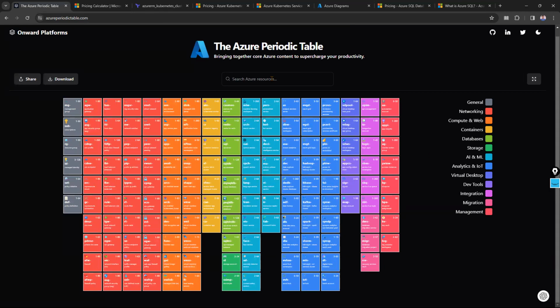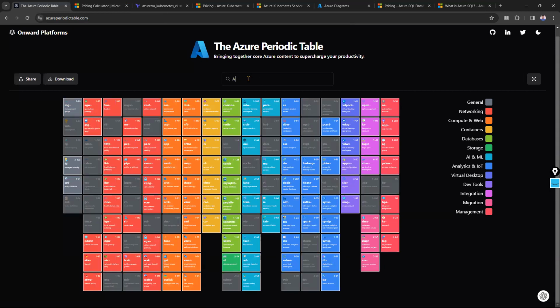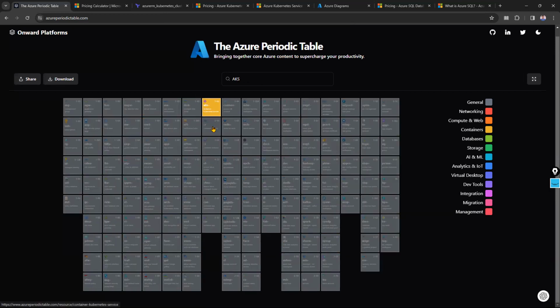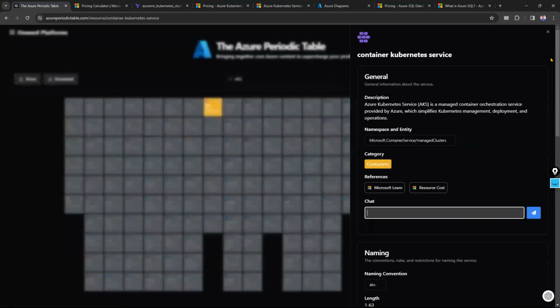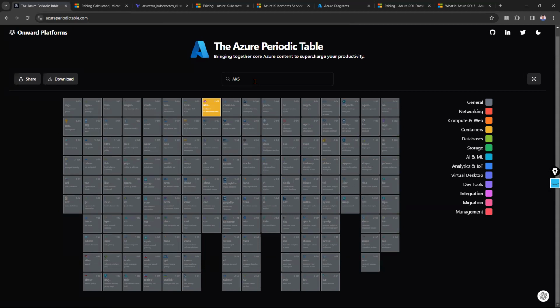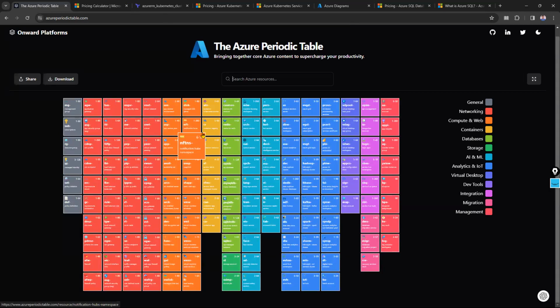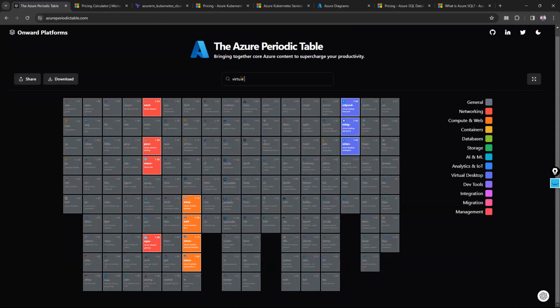And one more thing, last but not least, you can search it here. Suppose I'm unable to see this properly, and I simply search AKS, and you can see that particular resource highlighted, because people can raise the concern that they're not able to see properly or it's not easy to identify where the resource is. So color coding is available as well as a search button. Say virtual network, and you can see, guys, peer, virtual network gateway, and virtual network. The related resources are highlighted. It's very helpful. That's it, guys.